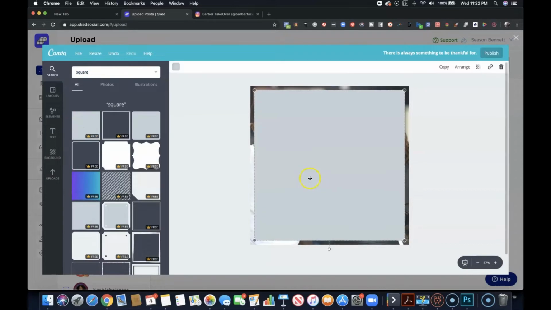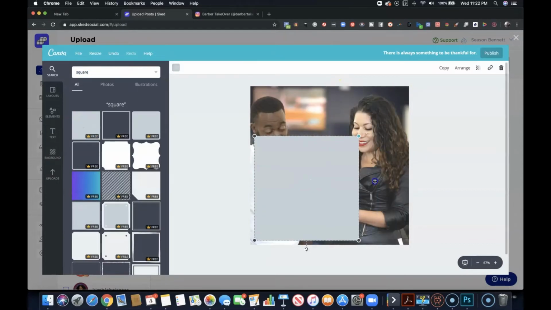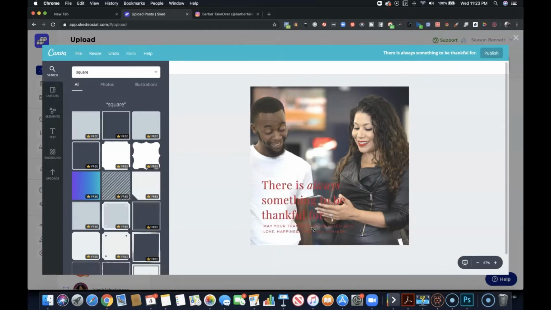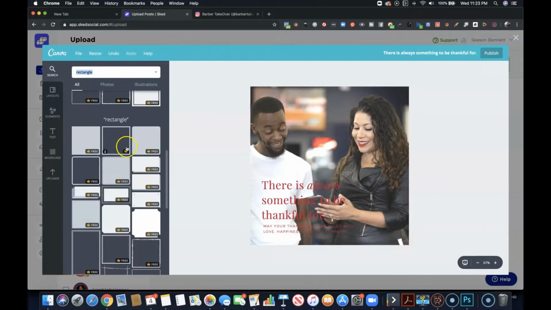There we go. That's the square I want. And I will go like this. Okay. Oh, this square is giving us a hard time. All right. Usually you can just resize these. So you know what? We'll not choose a square. We'll choose a rectangle. No problem. Okay. Still giving me a square. Okay, we'll do this one then.